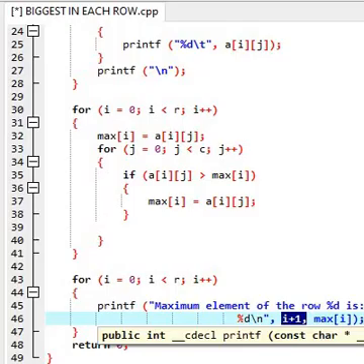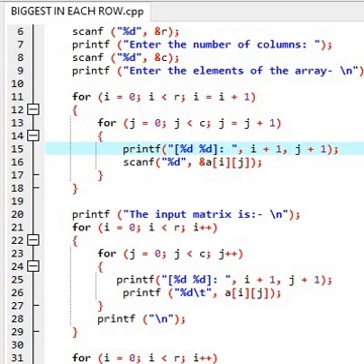If you put I plus 1 here at line number 46, you get the output as maximum element of row 1, row 2, row 3 instead of row 0, row 1, or row 2. So I just made a small change in the program. Look at line number 15 and line number 25. I just added 2 lines in line number 15 and line number 25. So what happens? We'll see the output.